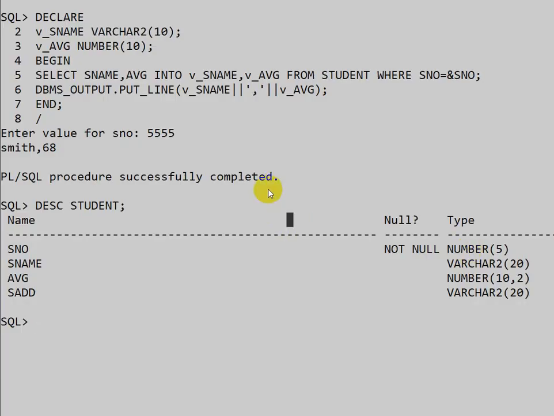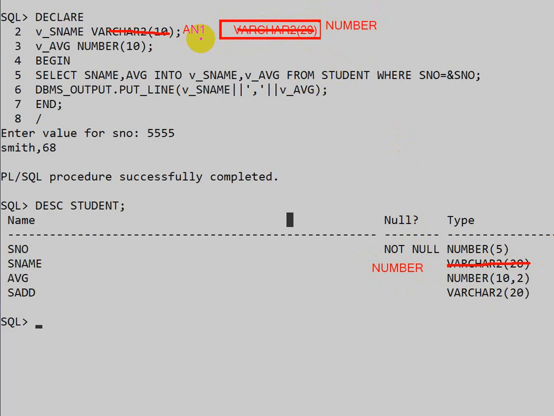So what happened? Variable attribute or anchor notation. Let's say we have used anchor notation here. What will happen? Our Oracle server will create some memory, and at the time of running it will check the data type and store the data type. So here the student name data type is Varchar2 of size 20. In future, if you change this to number, then it will automatically be changed to number.